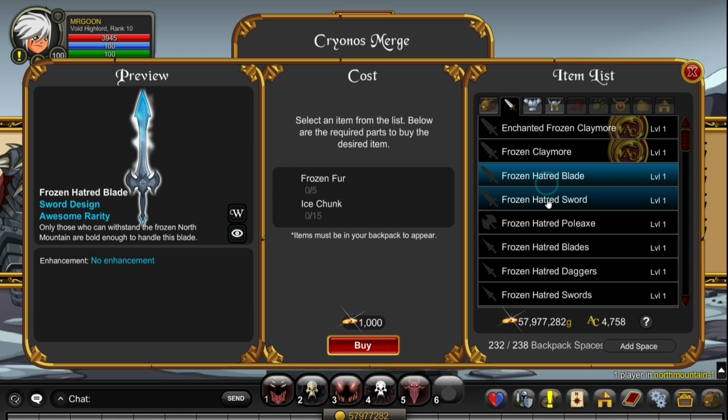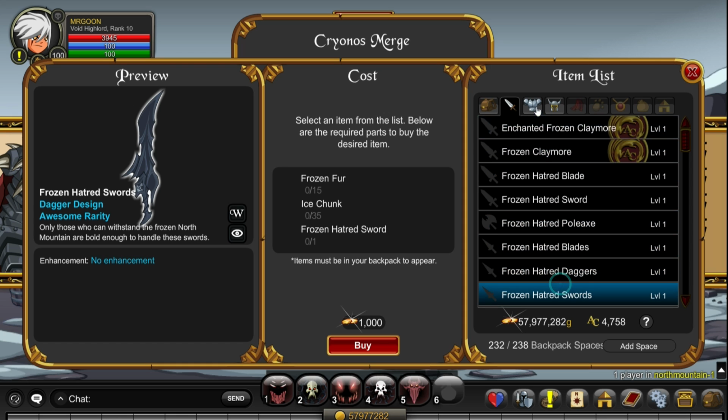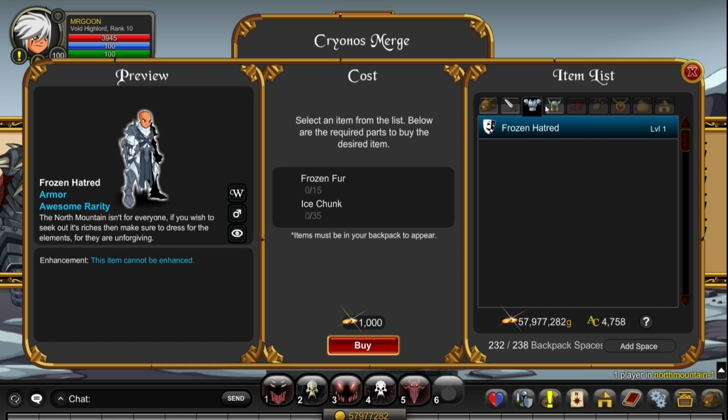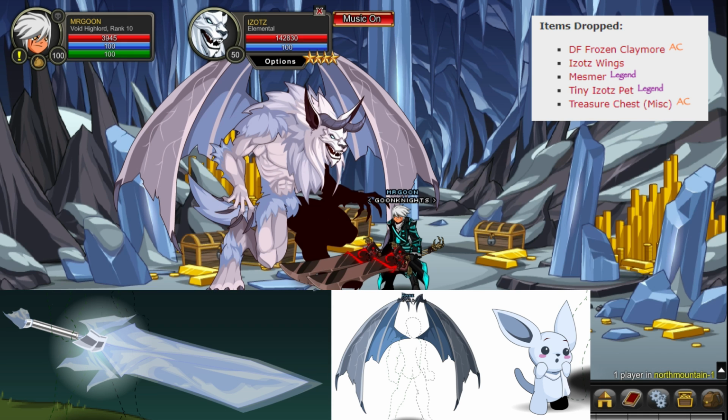Over to Join Northmountain. This place does have some quite cool gear, and this merge shop does have plenty available within it. We've probably been along here before for the Frozen Claymore. That rings many alarm bells. Again though, in addition to these, the boss does have some quite cool drops. You can get the Dragon Fable Frozen Claymore, AC tag attached to that. Also a little Moglin pet if you wanted, and quite a nice pair of looking wings.